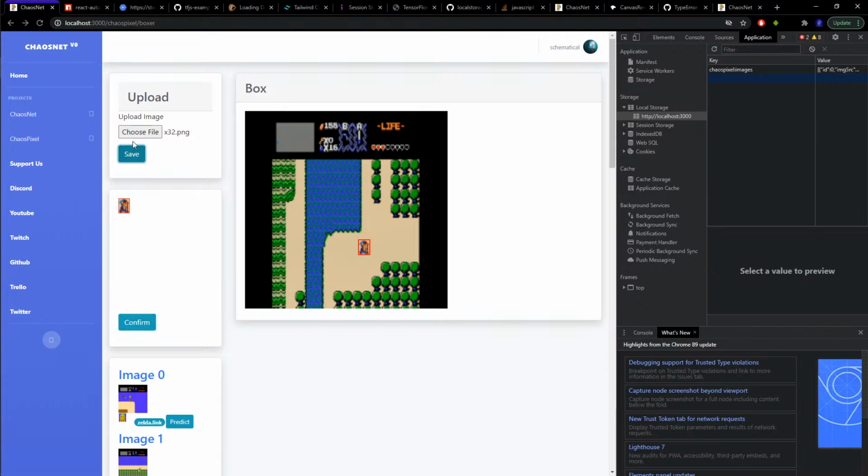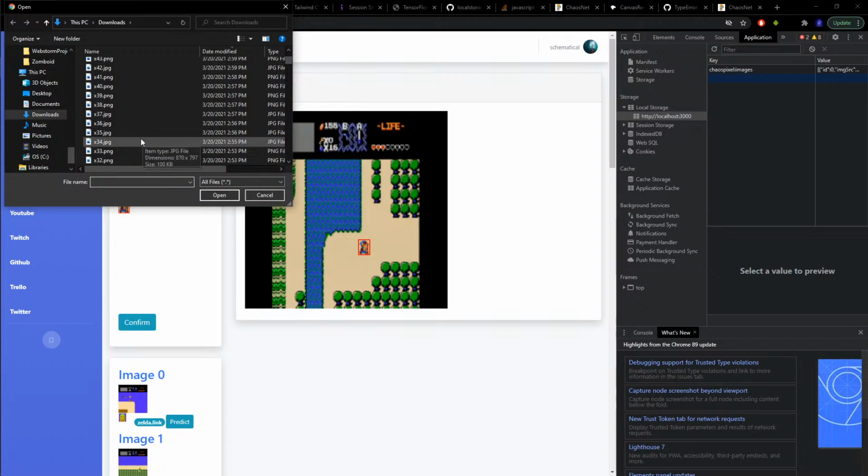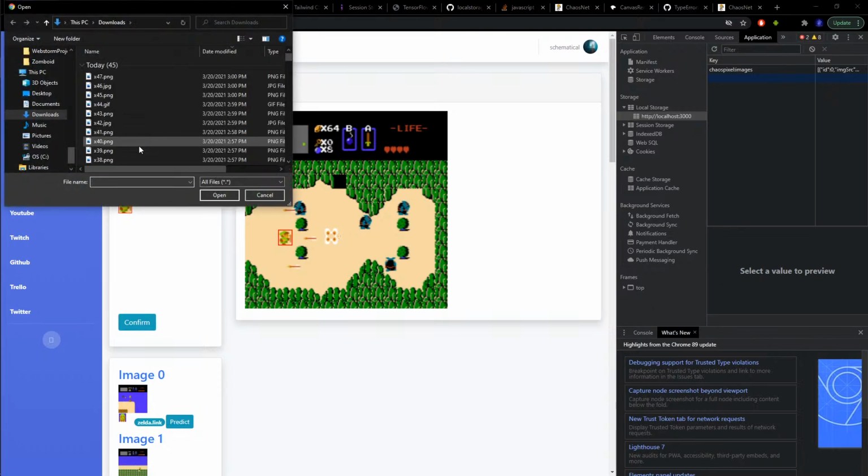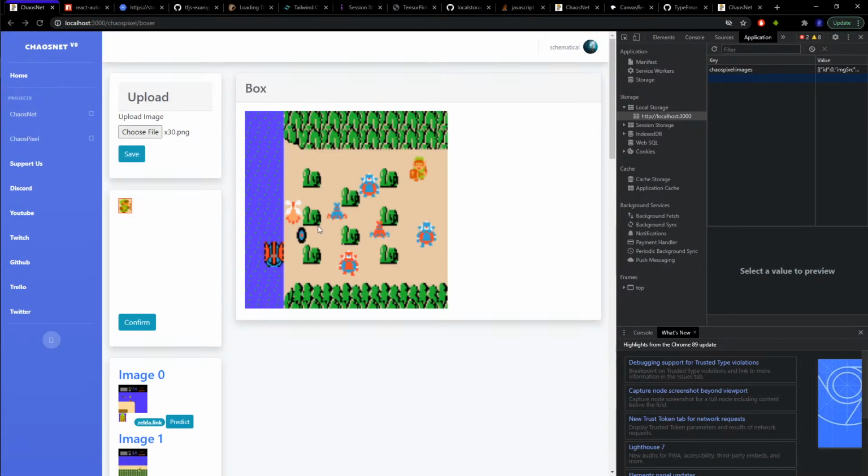Confirm. Save. 31. We got a while to go. We're gonna have so much data here. I can't wait till this is out on the internet, and I'm not the only one sitting here doing this. Everybody can help if they feel like it. If they don't, then don't. Don't worry about it. But if you would like to map out a video game and teach it, even if it's not Zelda, how to play, then by all means, save.